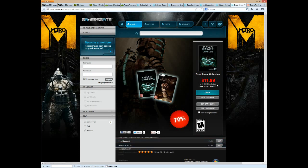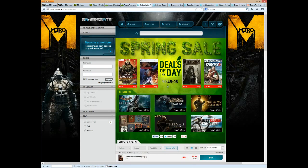Oh, here's those coins I was talking about. This isn't how many you get for buying this. This is how many you can spend to purchase this if you want to spend these points on it instead. It doesn't look like you can split your purchases, like use the coins to cut the cost down and then pay a part in cash. Again, I'm not 100% sure, but it looks like you have to pay all in cash or all in coins. They also have a spring sale going on right now. If you're watching this an hour or 2 after I post this video, then these deals will probably still be here.